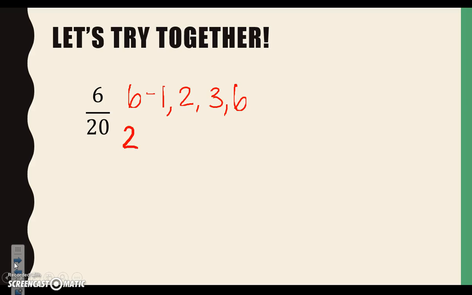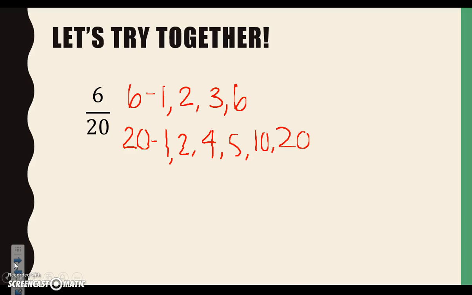Let's list the factors for 20. We know that 1 and 20 give us 20. We know that 2 and 10 will give us 20. And we also know that 4 and 5 will multiply together to give us 20. We now have to take a look at all of our factors, and we want to choose the biggest one that they have in common. For us on this one, they only have one number in common, which is 2.